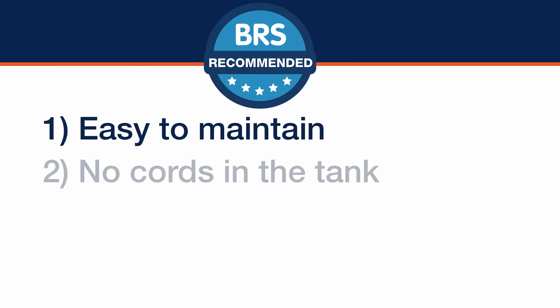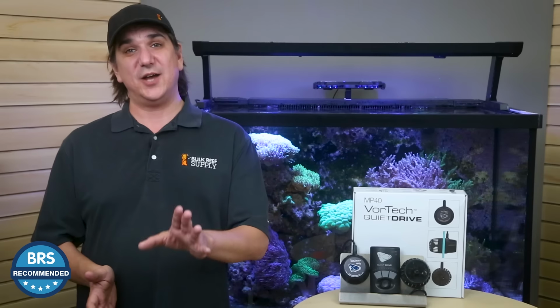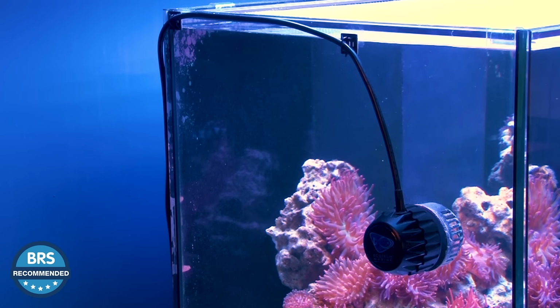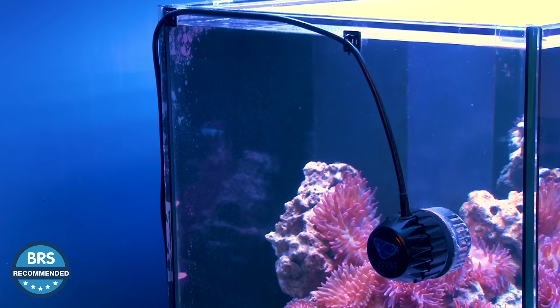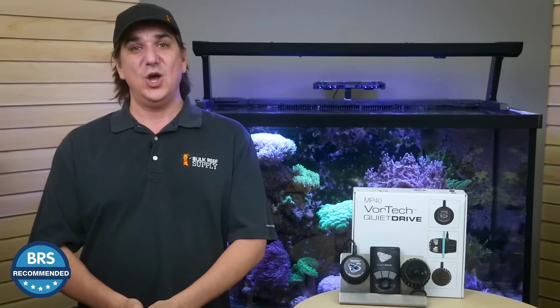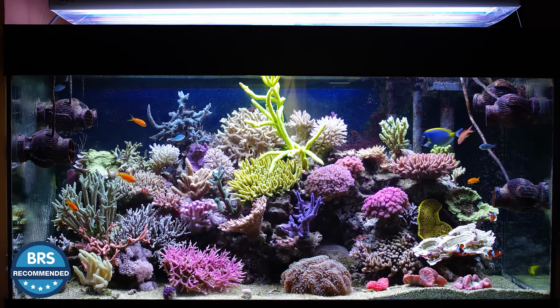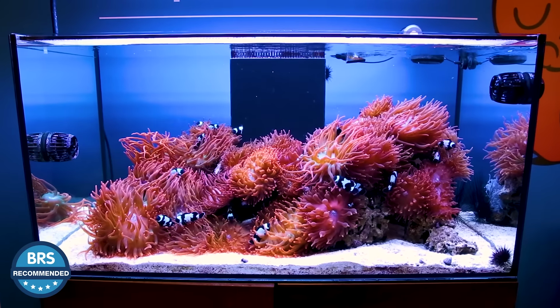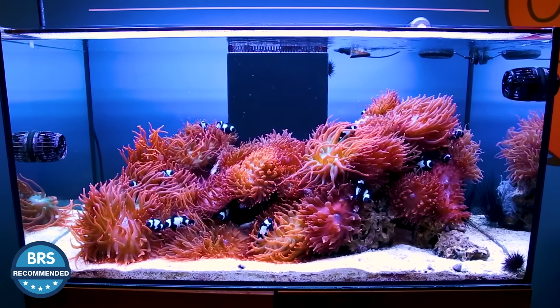They're easily the most attractive pumps in the tank simply because there are no cords in the tank. Unwieldy cords are ugly, there's no way around it. Now, you do trade that for having a motor and cord on the outside of the tank, so this is a personal decision. I'll just say, imagine your favorite painting. Would you rather see a cord go through the painting itself or lead into the frame? I just prefer to keep as many cords out of the tank as possible, and that's my preference.